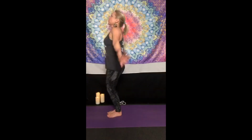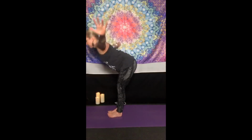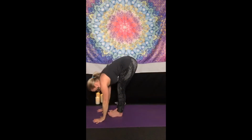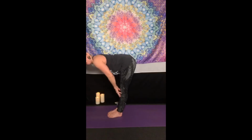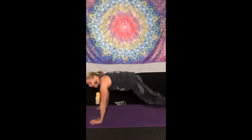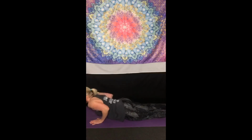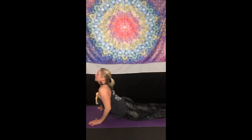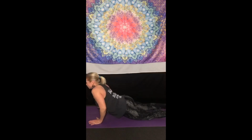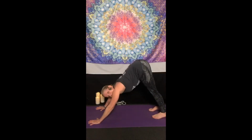So as you inhale, sweep the arms up. Exhale, take that swan dive forward. Inhale, come to a halfway lift position, lengthen your spine. Exhale, plant the hands, step the feet back. And then you can bring your knees to the mat if you want as you lower all the way down to the floor. Inhale, come to a cobra pose. Good. And then as you exhale, you're going to come back to downward facing dog. So tuck the toes, lift the hips, just like that.